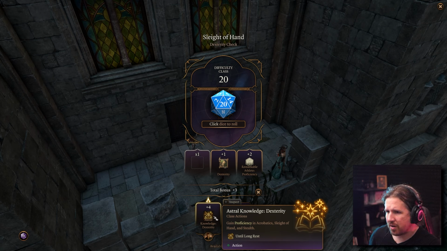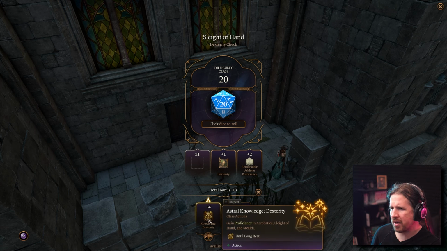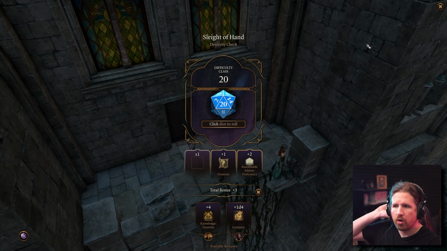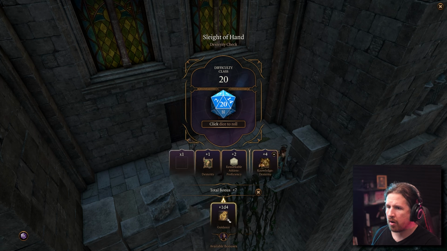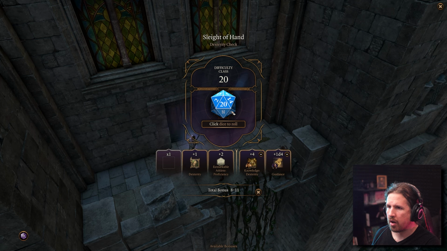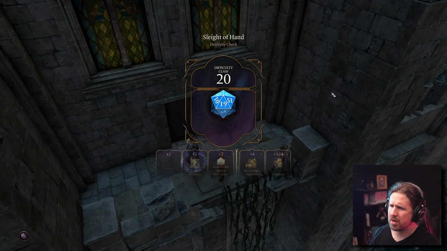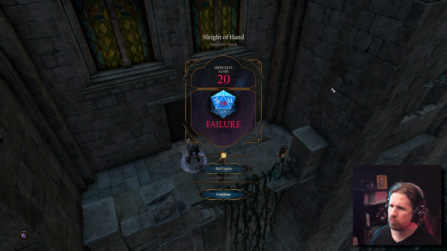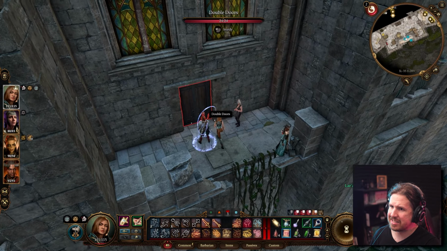Astral Knowledge Dexterity. Wait, what? What is this? Gain proficiency in acrobatics, sleight of hand, and stealth. Wait! Is Lae'zel lockpicking right now? Oh no! When did that happen? Well, it worked out. Wait, what? Okay. Well, you know what? Maybe that's okay. Just make way, Lae'zel.